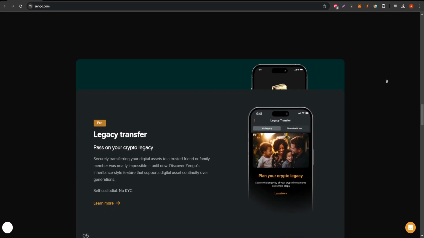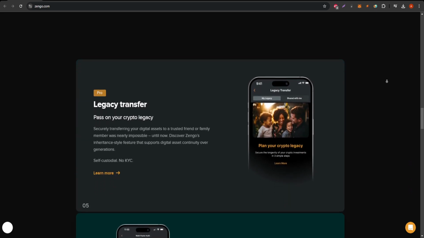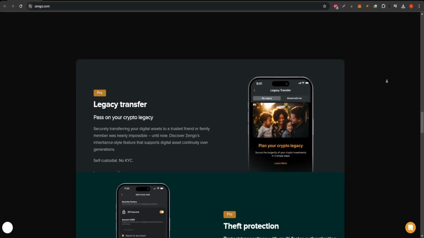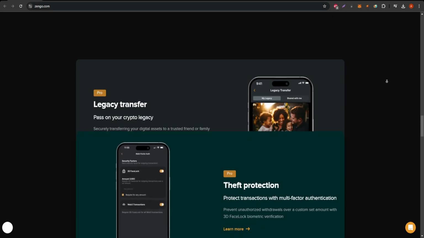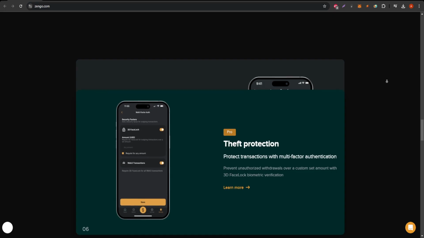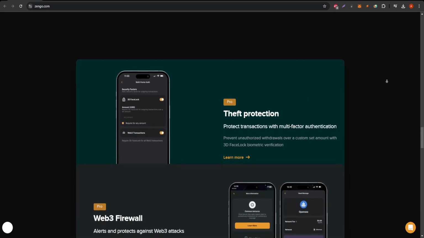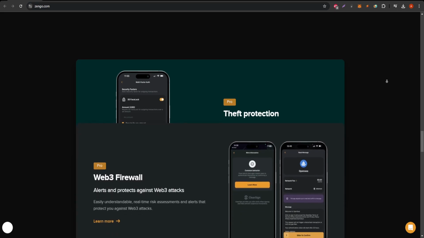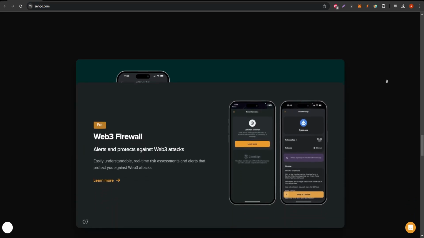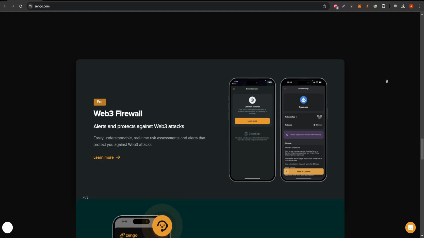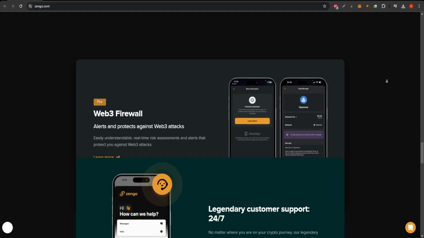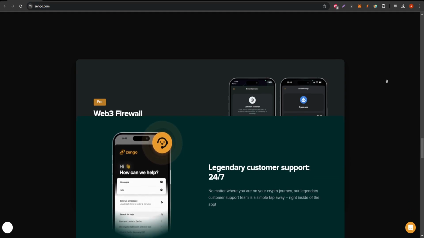Back to ZenGo, one of its standout features is the in-app integration with various platforms, making it easy to purchase, sell, and swap cryptocurrencies securely. The wallet's security is further enhanced by three-factor authentication, including recovery via backup file and email. Moreover, ZenGo eliminates the need for seed phrases, reducing risks associated with misplacement or theft.